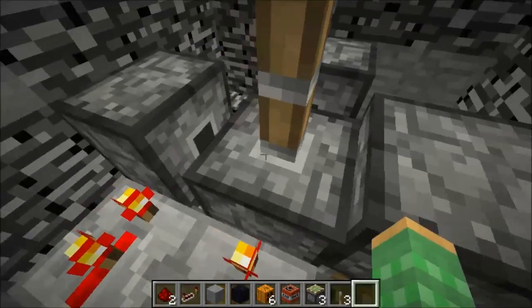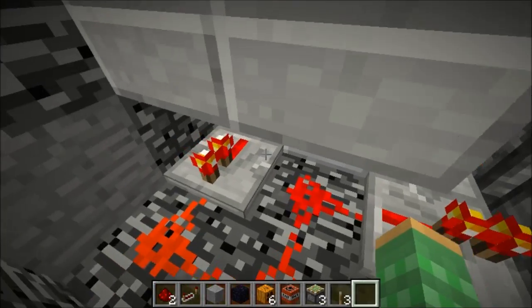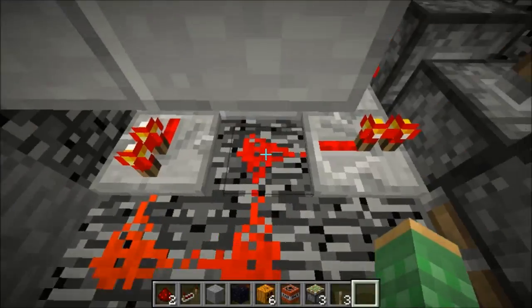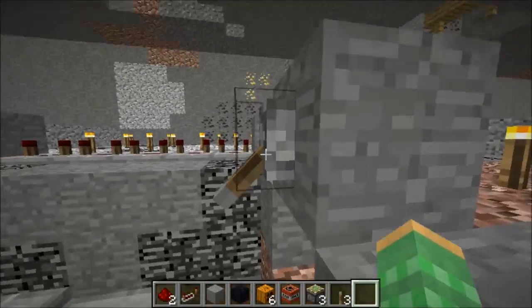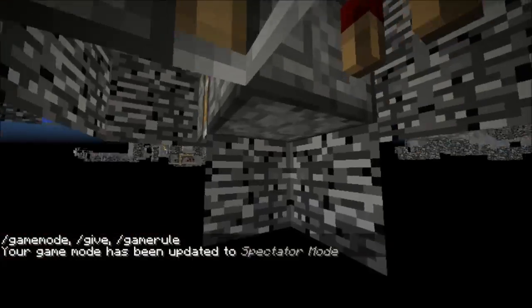And then this last piston, which is one that's going to pull downward, is the piston that is connected there, but it's hooked with two repeaters, each on one delay, with a redstone dust in between them. Now when you depower this whole entire system, it should be able to pull the pistons over, and this will remove the bedrock from underneath this piston here.